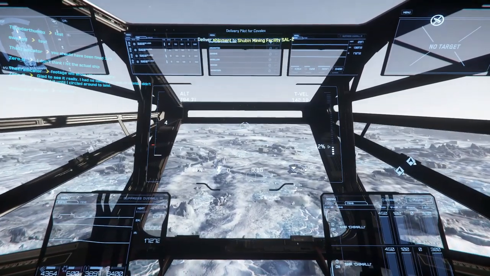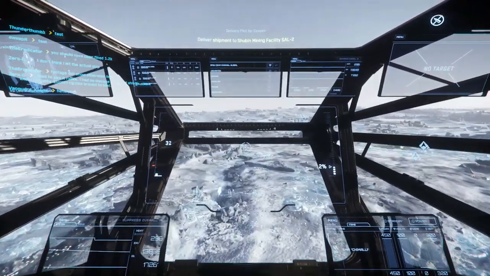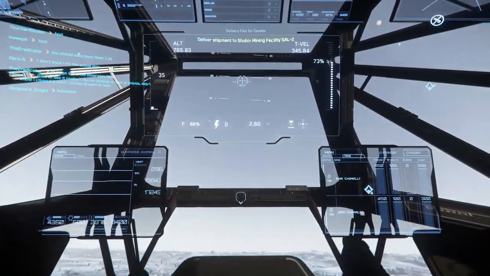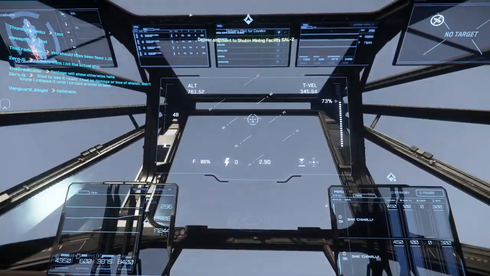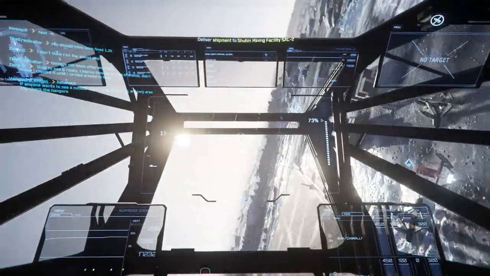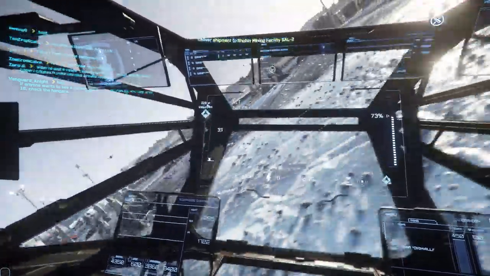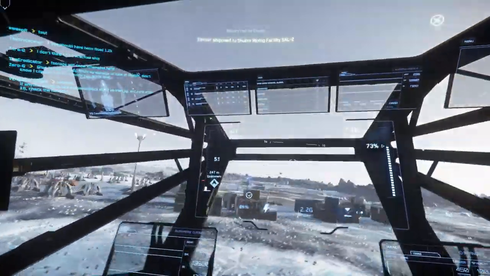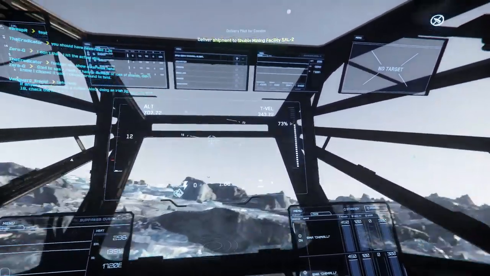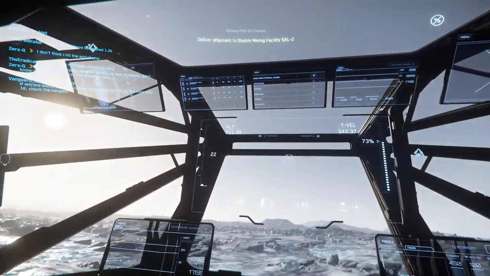Come on, just go down. Go down, go down, go down. Why am I going forward? Oh no, let's bring back full power to the thrusters. The ship is going to crash. That would be very unfortunate. Let's not crash. Oh my gosh, this is a miracle. Let's just try to stabilize the ship. No damage, fortunately, no damage here.